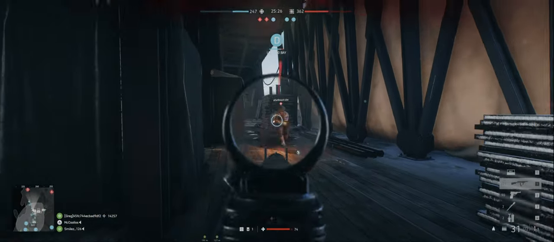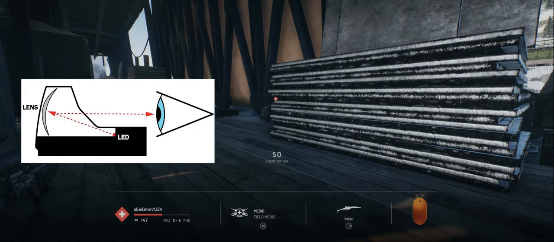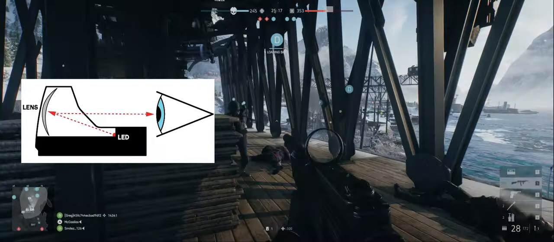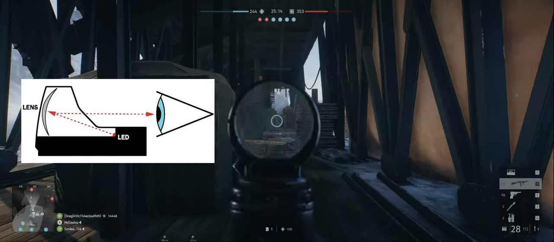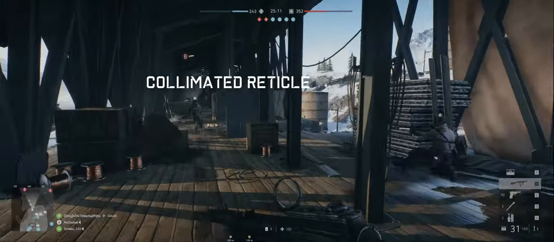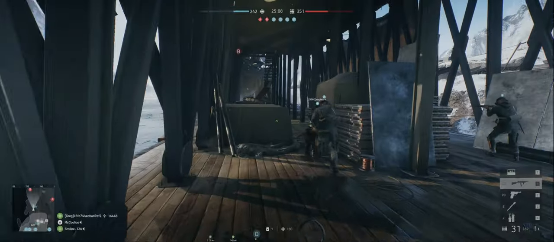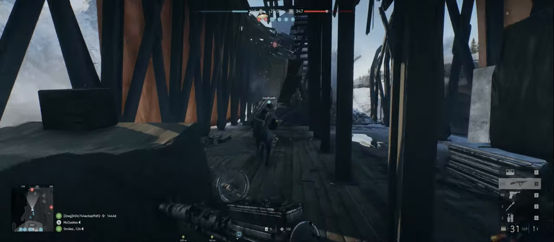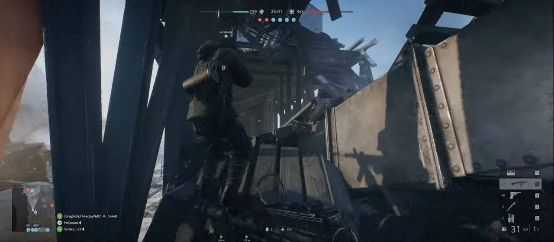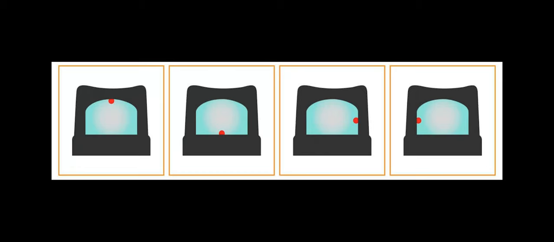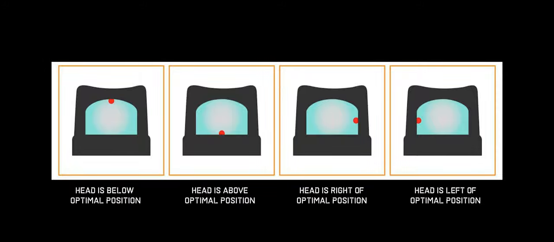The curve of the glass is very important for this effect. Most red dots use spherically cut lenses, meaning that the individual lens is part of a much larger sphere. Bouncing the light off of this curve from the focal point of the lens results in a collimated reticle. This means the reticle can be thought of as an infinite column of light extending in both directions between your eye and your target. In essence, this means that regardless of what the initial angle of the light was before it hit the glass, the exit trajectory will always be the same and parallel to any other initial angles as well. In theory, this means that when you move your head, as humans often do, the reticle should still reflect where the gun is going to fire.